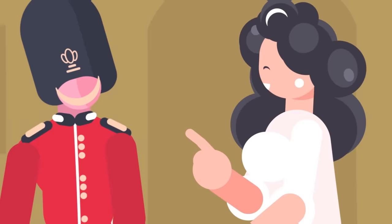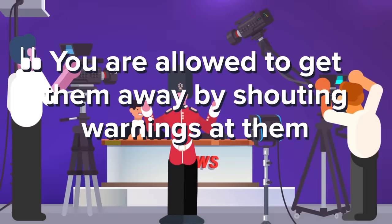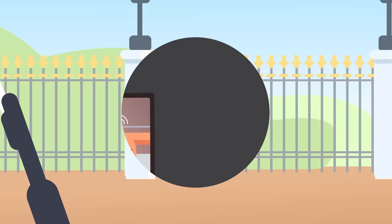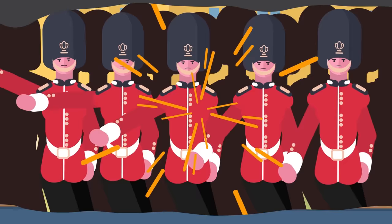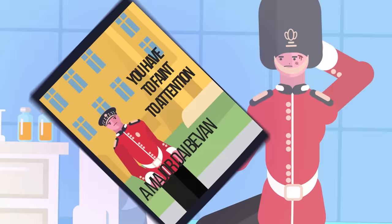One guardsman said most of the time their weapons are not loaded: 'You only carry live rounds if there's a high threat level that someone will attack — I've never carried any.' According to him, they must look serious at all times; if they're caught laughing or even chatting with a tourist, they're liable to be fined around $355. 'You're allowed to get them away by shouting warnings at them,' the guard said. 'If they fail to move or start to act aggressively, we present our bayonets to remind them that we can do more harm than them.' Also, all that standing can be hard work, and some guards have been known to pass out. If they think they're going to faint, it's said they must do so in a disciplined way — it's called a feint to attention. A Major Di Bevan of the Welsh Guards told the Times newspaper: 'It will probably involve a broken nose and a whole lot of missing teeth.'